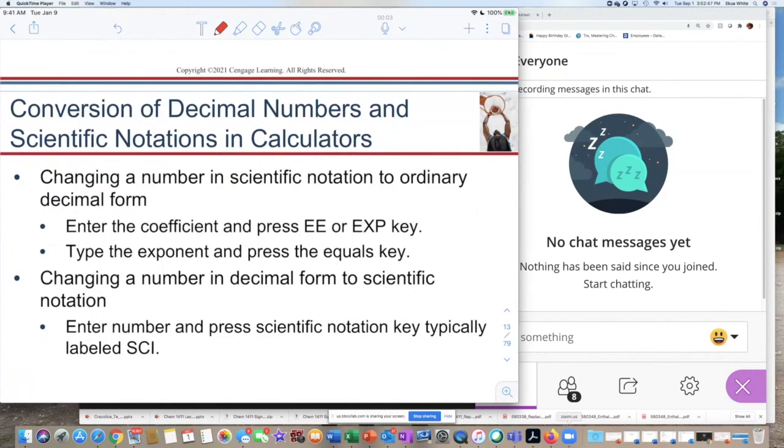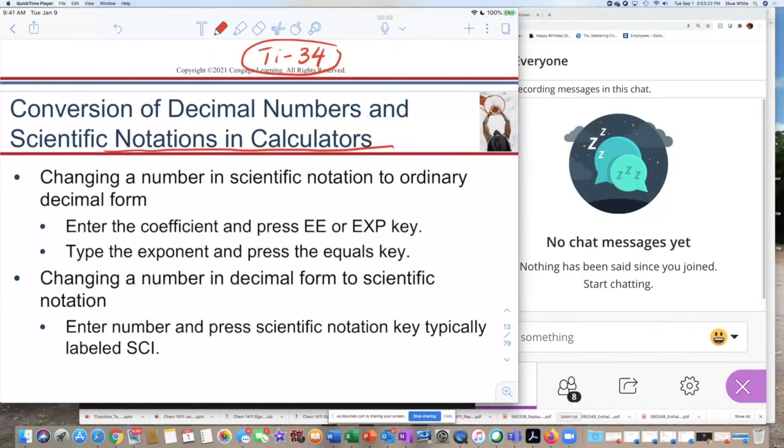Okay. How do you input scientific notation in your calculator? In your calculator, it's very important to find your exponent key. In my calculator, I proudly own a TI 34. I think it was $12 on Amazon, and I am proud of it. Okay, I don't have any of those fancy calculators that they have out there. This one works, and it's blue, my favorite color.